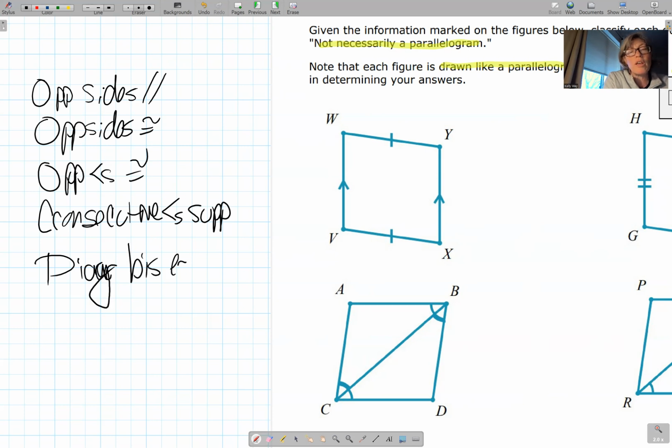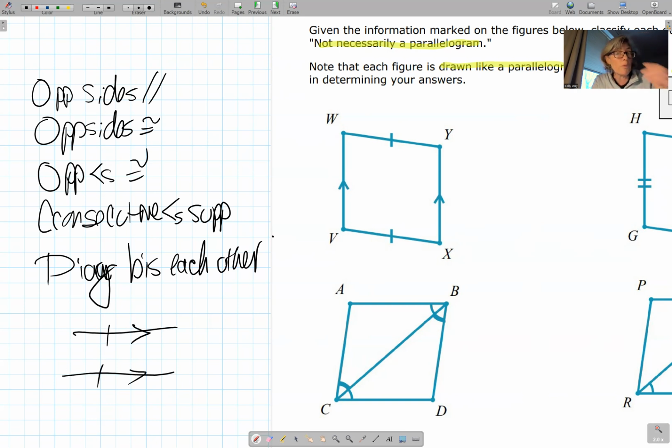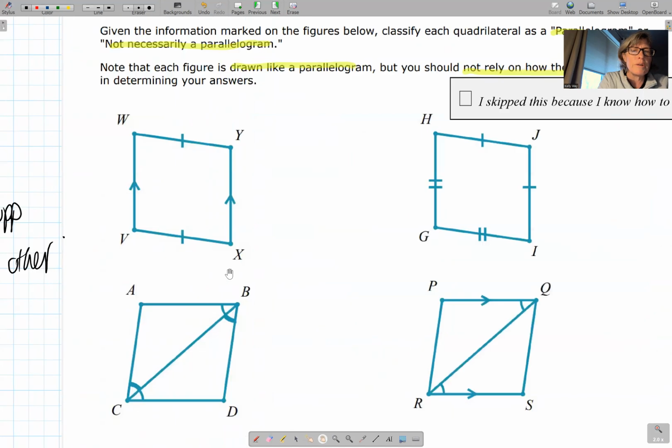Now, with that list, there is one more additional one, and it is if you have the same set of sides that are both congruent and parallel. That's number 6. Okay, 1, 2, 3, 4, 5, 6. So keeping that list in mind, we do this.